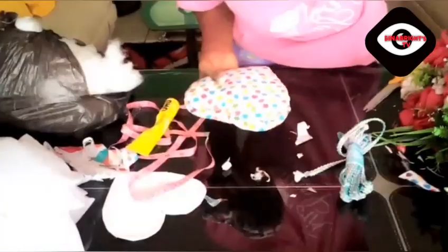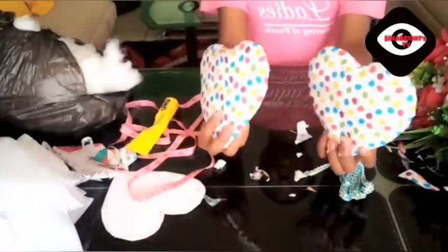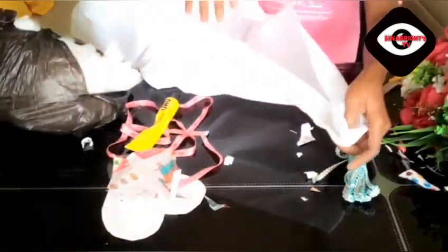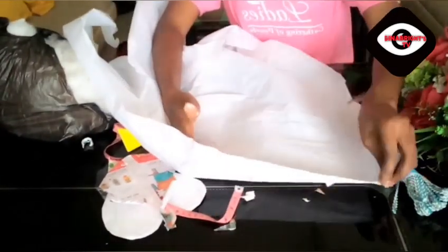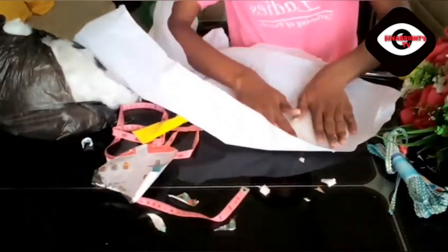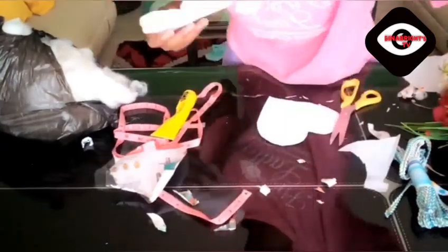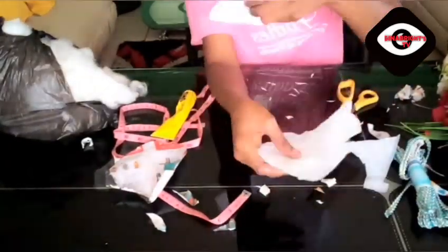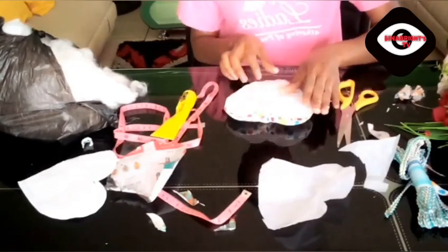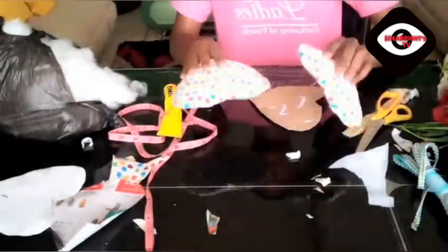Wow, the love shape is top-notch — it really came out exactly how I wanted it, this is beautiful! Now, we all know this very soft material they use to design dresses from the inside. I don't really know what it's called, but the texture is like a piece of paper. I'm going to use it to place over my already-designed love shape so it has a clean, neat look.